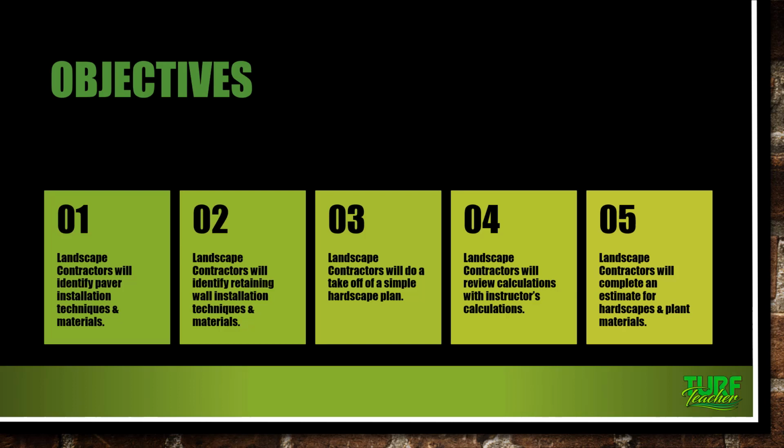Fourth objective. Now, this fourth objective, as well as the fifth objective, are objectives that we do in the face-to-face seminars. I do the Turf Talk live. Guys, I usually do it about 10 times a year, so you guys could get your CEUs. That way you earn all 7 in one day. But we will do objective 4. We will review the calculations that I've come up with for this project. I'm not going to give you those answers here. I'm going to actually make you figure them here and then answer the questions in the Moodle quiz. And you've got to get that 70% or above so you can print out that NCLCLB proof of attendance.